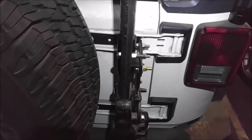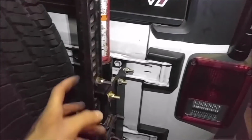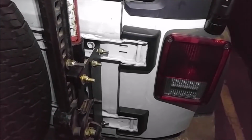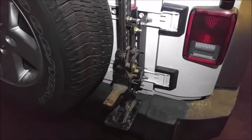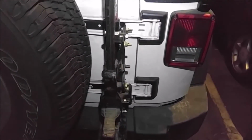What I'm going to probably end up doing is getting a cable lock of some sort and wrapping it around this somehow. The way I look at it is a lock keeps an honest man honest. If somebody wanted to steal the whole vehicle, there's really not a whole lot stopping them from doing that.